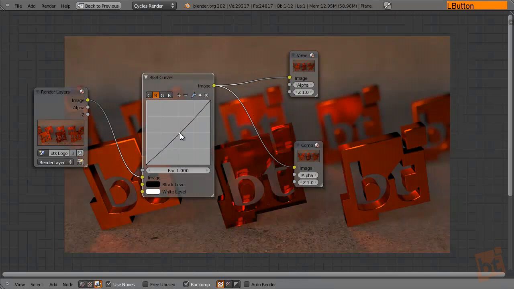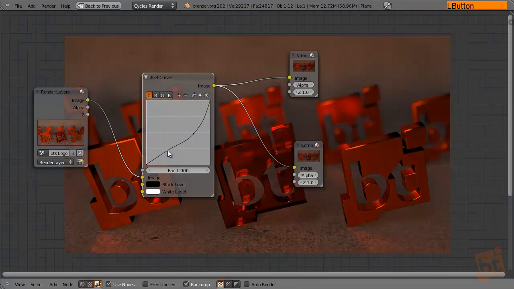Well, I actually like a little more red, like Blendtuts. Increasing this, we are more yellowish, and decreasing blue, we are more orangey. So we are reddish, a little more blue. Okay, here you can just play around until you find the point that you like.